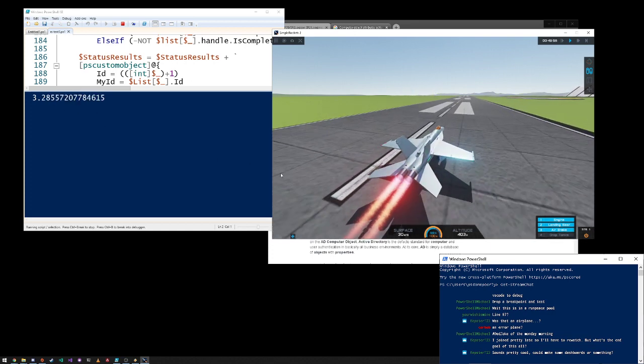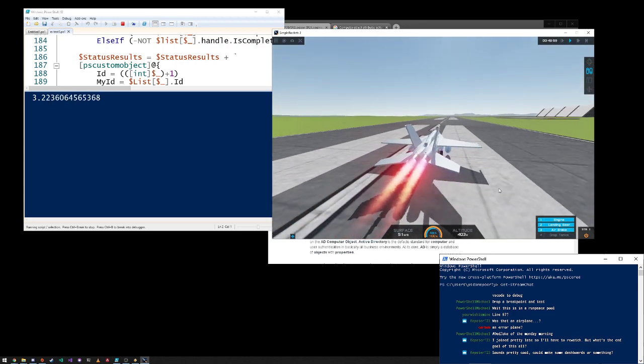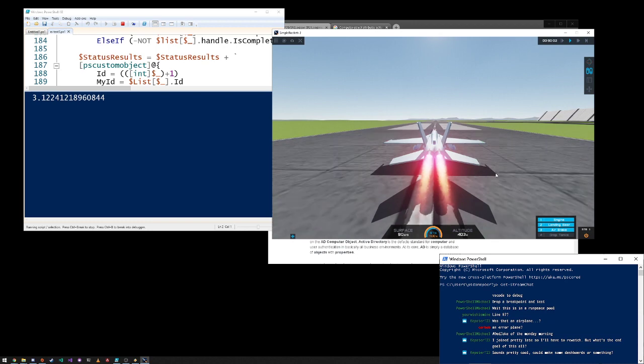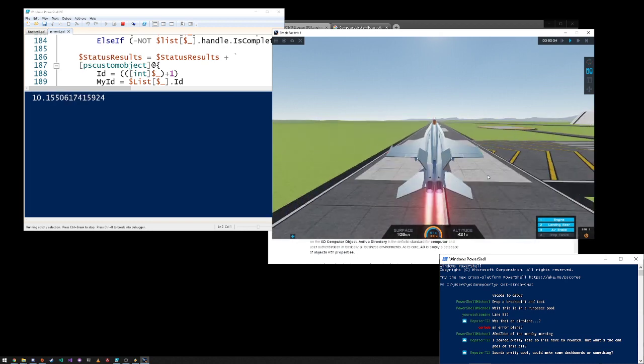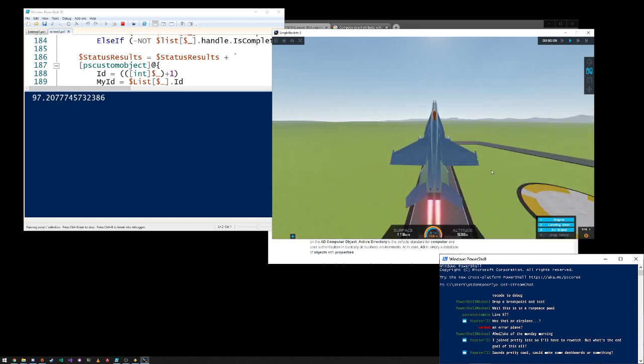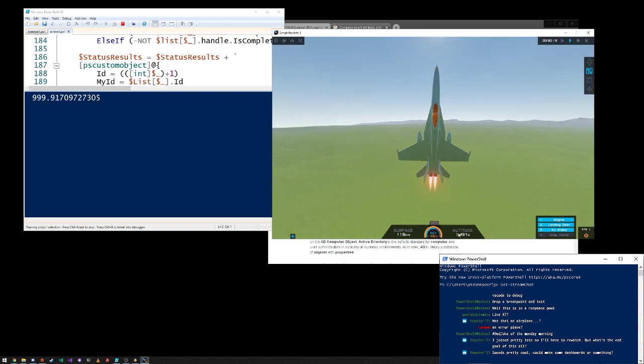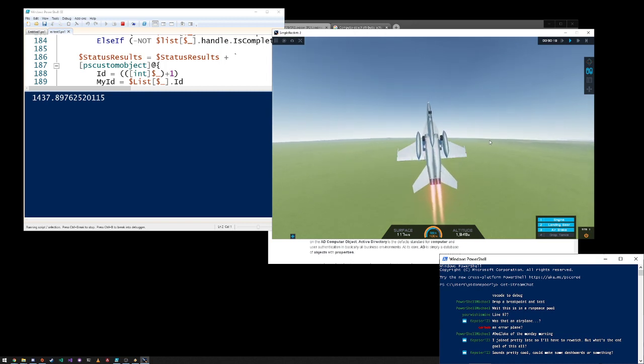Oh, I see some modifications there. And oh yeah, look at that. So that should be our meters, I think. Yep, it's a bit delayed to the game, but it's definitely working. So let's maybe level out and see if we can get a precise reading at a specific altitude.